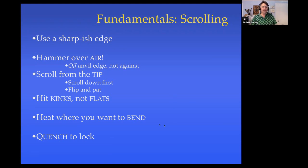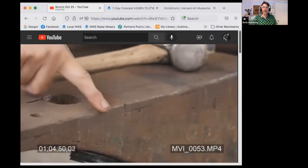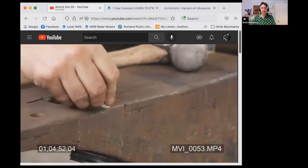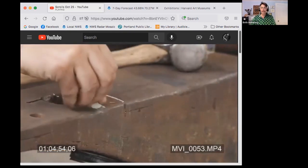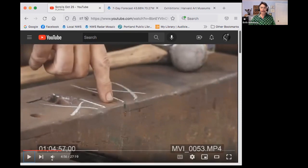And as I said, make sure you do have heat where you want it to bend. And if you like how something looks, quench it to lock it in. I like to check out my anvil and look for the edge that's making me happy. That was too rounded. That feels pretty good. And then I mark it, and mark where I don't want to be, so that I can find it again when it comes time to actually forge.